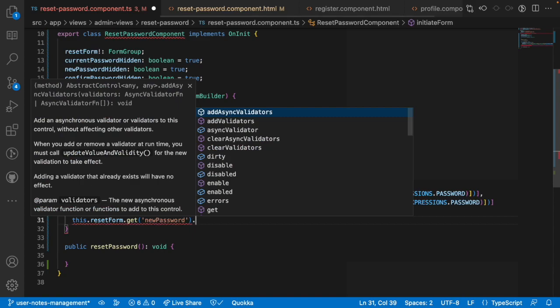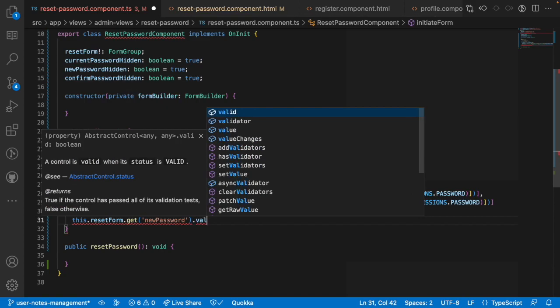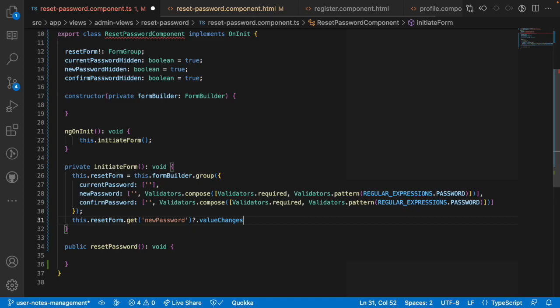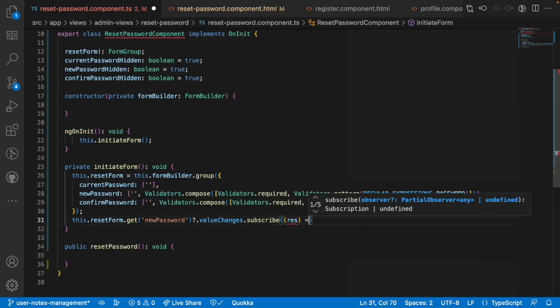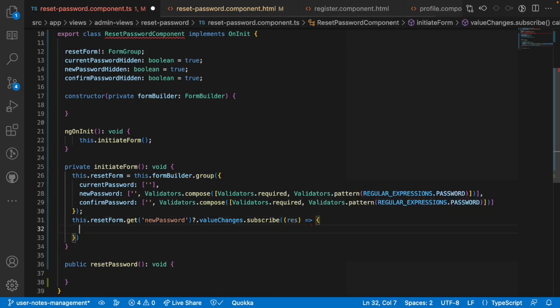Whenever there is a change in the new password, I want to check the value changes, and whenever a value change happens, I'll just subscribe to these values. So I'll be getting a result for that change, that is a new change for the new password. Then I'll be comparing our new password with our confirm password.